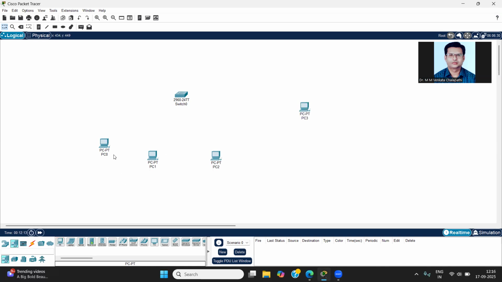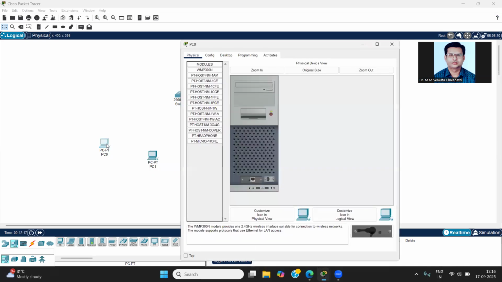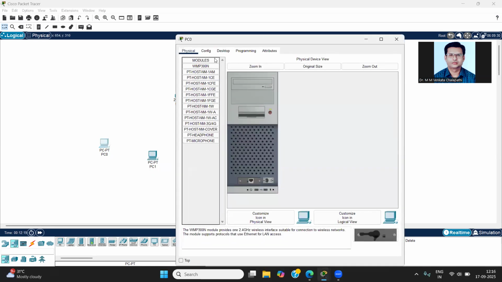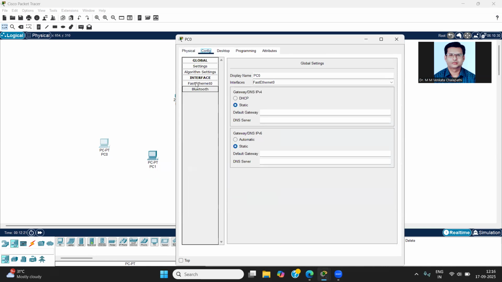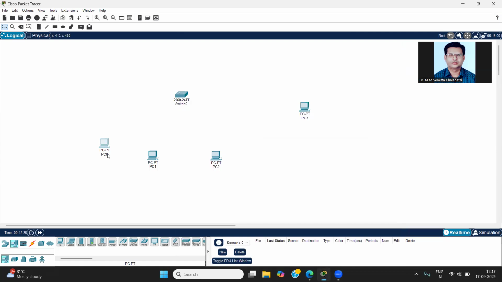Now you know each system has a MAC address. Let's see what PC0's MAC address is. You can get the MAC address of the PC in FastEthernet. So now let me copy this MAC address and paste it here.